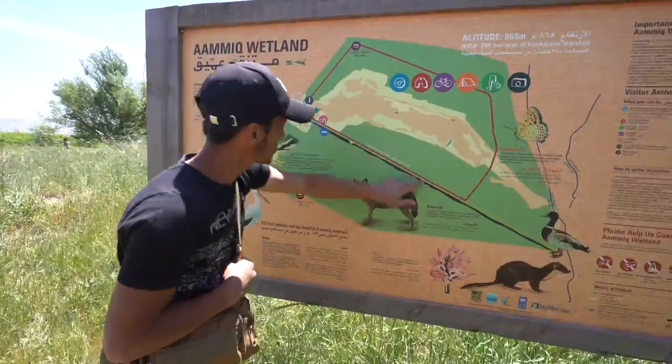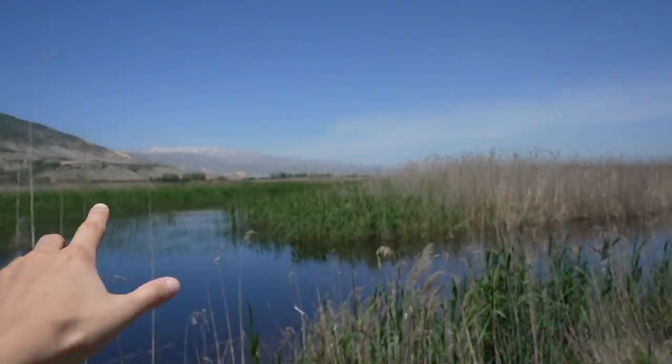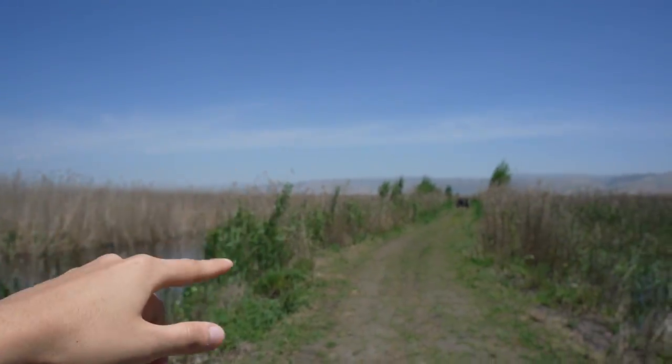I'm in my element right now, it's so beautiful. I love nature, I love wildlife. I mean, my parents met on a safari so that says a lot — I grew up going to national parks and stuff. It's crazy to see the contrast with yesterday: we went up really steep cliffs with waterfalls and now it's completely flat marshes and wetlands. It's just so stunning.